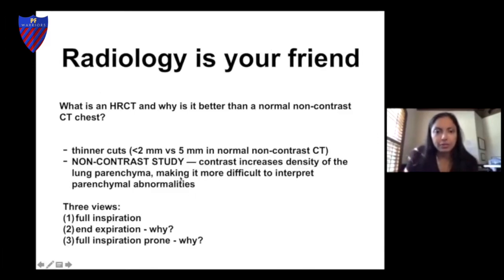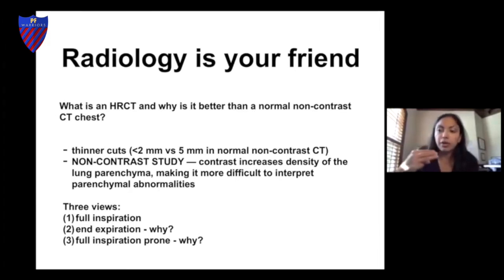The reason is that high resolution CT scans have thinner cuts. Just the same as an iPhone today, the pictures are sharper and clearer, way better than back in 2009. So they're better pictures. It's always a non-contrast study, which means they don't give any IV contrast, because the IV contrast messes up our ability to see details about the lung parenchyma, or the actual space between the alveoli.